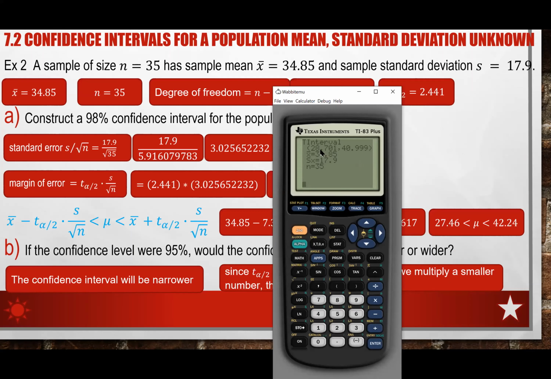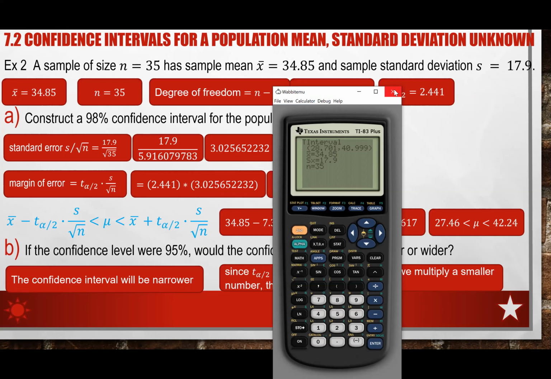The confidence interval for 95 is 28 to 40, which is smaller than 27 to 42. So that's why the answer for part B is that the confidence interval is narrower, because it covers less space. It covers only 95%. The other one has to cover 98%. That's why the interval has to be bigger, wider.